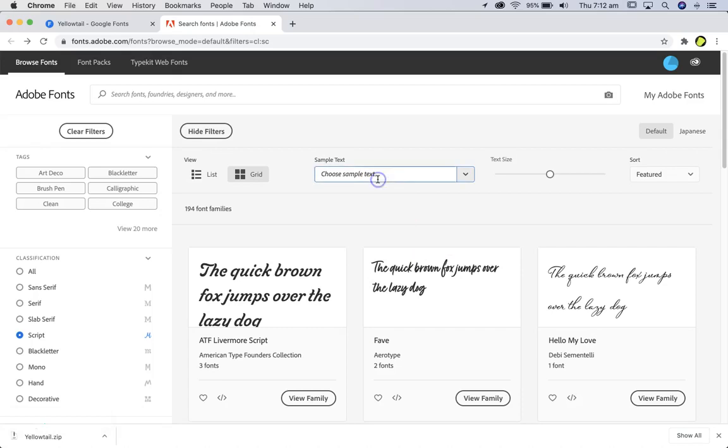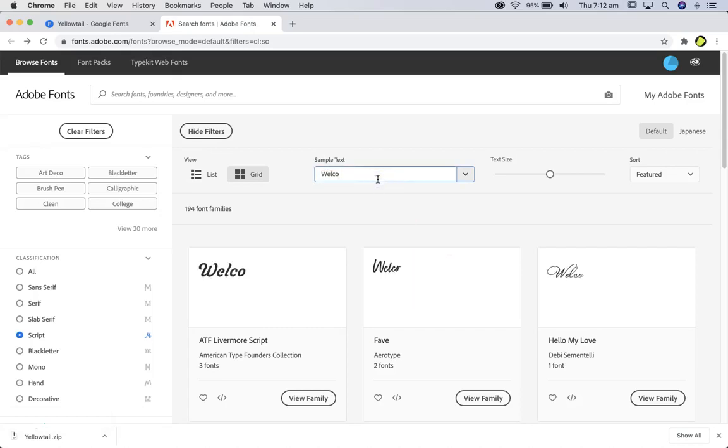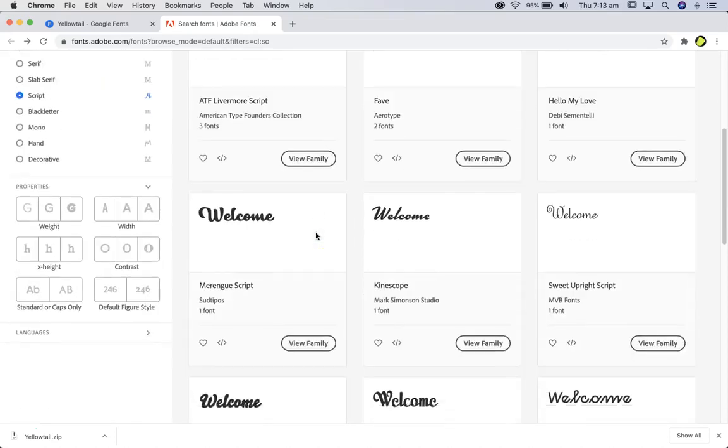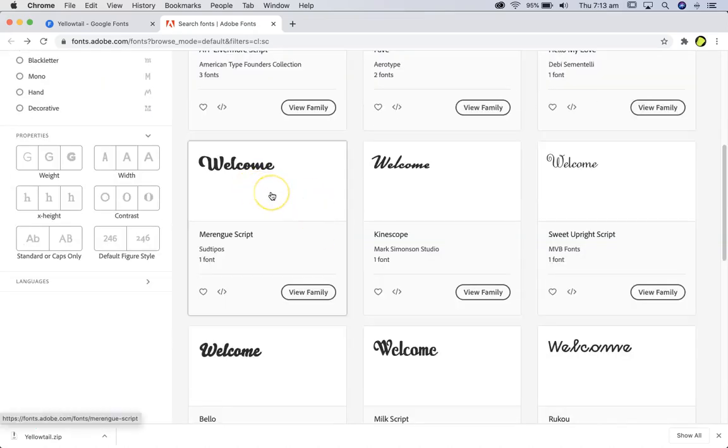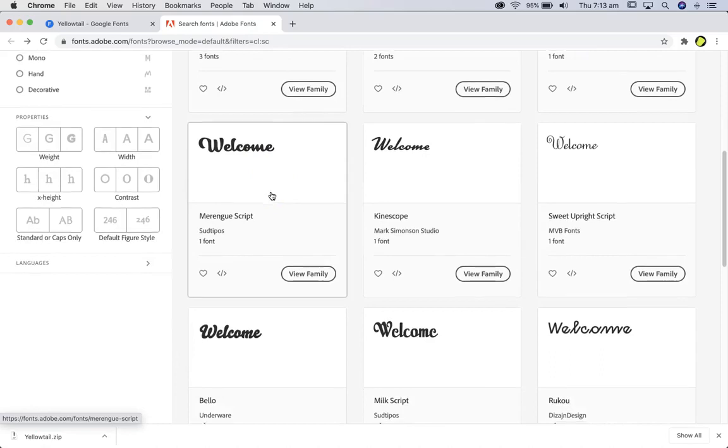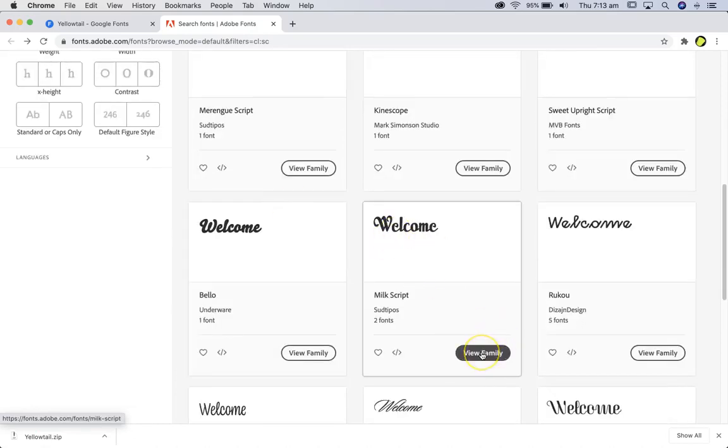You can, just as you can in Google, put in some sample text. You can use the search facility up there, and I'm going to choose Milk Script. Let's have a look at Milk Script. So I'm going to view that family.